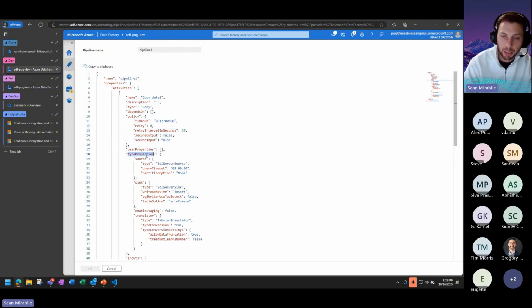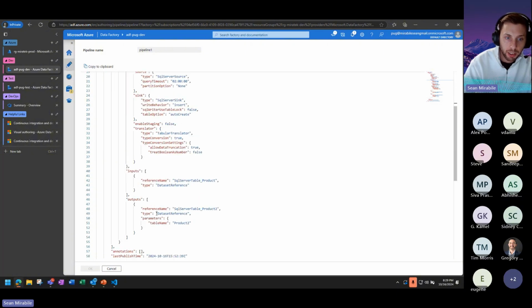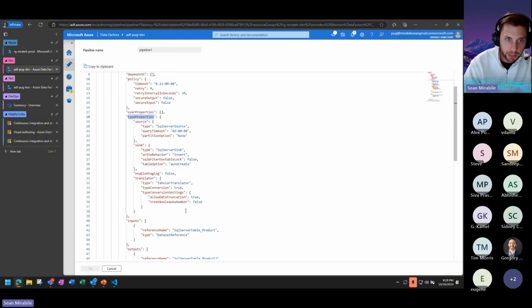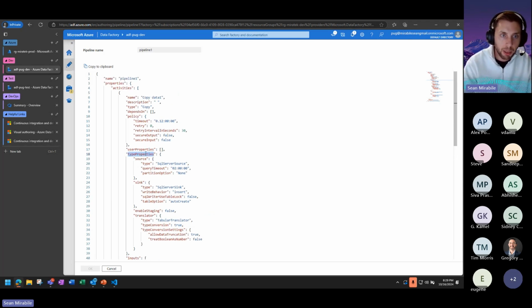Type properties are very important. Understanding the JSON schema and what's available to you is also very important if you want to master ADF data pipelines. Just keep note of type properties in the back of your mind, because this is going to come up later when we get into automated publishing, or rather ARM template parameters. Every item inside of ADF has a JSON object associated to it, and a lot of these have type properties. Linked services have type properties, data sets have type properties. This is the type property of the copy activity.